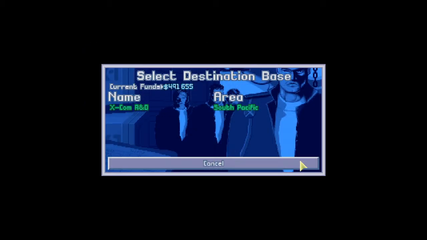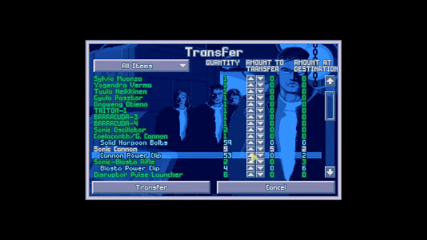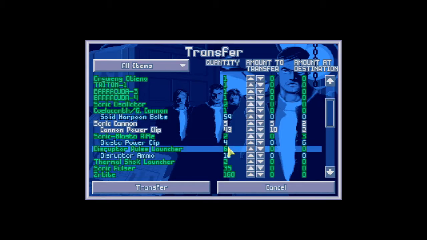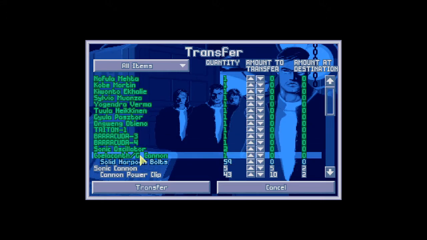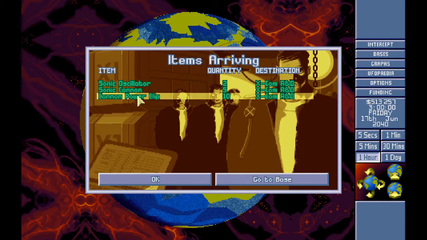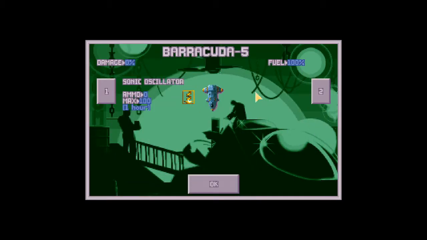Cool, go to base. So we want to transfer to R&D. We could get sonic cannons out there, I suppose. Just a few. Just keep those guys ticking over, I guess. We could even take a disruptor pulse launcher. But I think we're probably not gonna need that many. Nah, we'll hold on to those, I think. We do need those ourselves. So we want the sonic oscillators. Two of those, cool. Done. Yes. Nice. Sonic oscillator, sonic cannon, cannon power clip. Sweet. Okay, so let's equip our new Barracuda 5 and get her rolling with these.